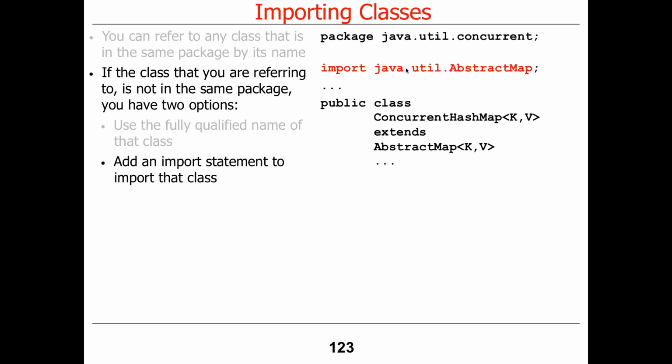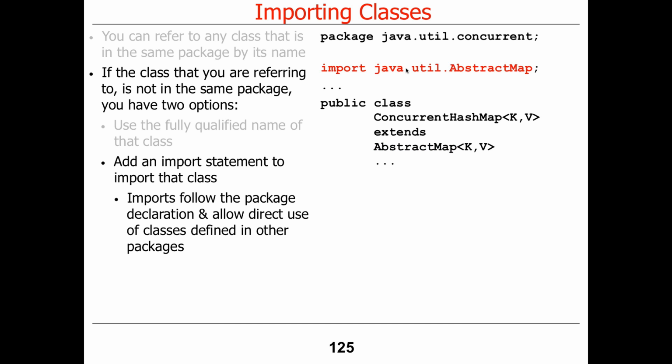That's one way to do it. The other way to do it is to import that particular class from that package. So now, instead of saying java.util.AbstractMap, I can just say AbstractMap because I've imported it. Now, you can either import things one at a time, like java.util.AbstractMap, java.util.Vector, java.util.HashMap, or you can just say import java.util.*. And that just dumps everything in that package into the namespace that's available to be accessed in a non-fully qualified way. So that's a little bit more succinct.